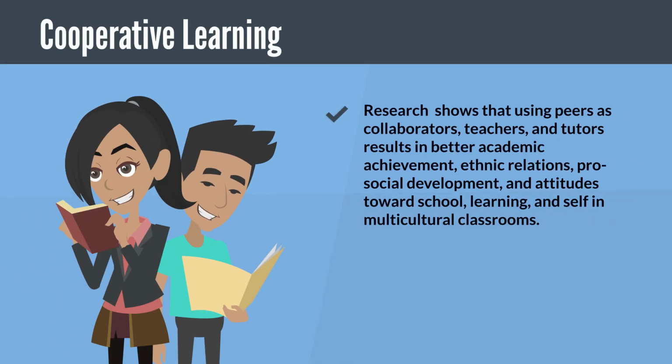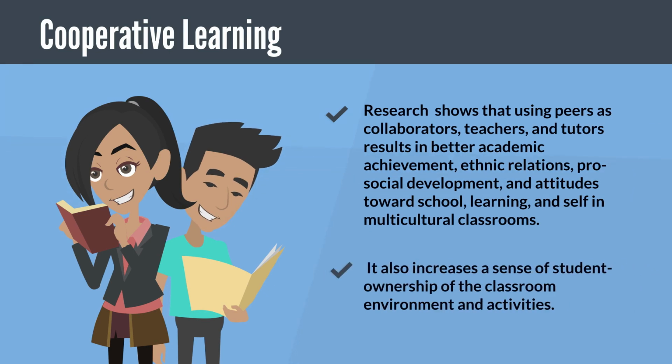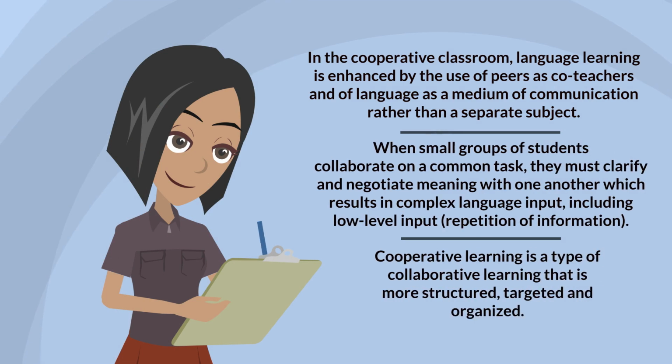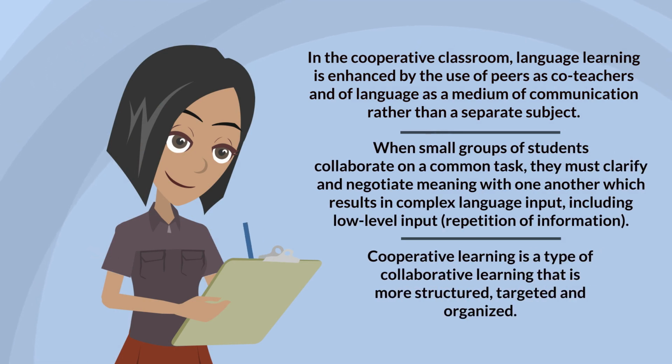Research shows that using peers as collaborators, teachers, and tutors results in better academic achievement, ethnic relations, prosocial development, and attitudes toward school, learning, and self in multicultural classrooms. It also increases a sense of student ownership of the classroom environment and activities. In the cooperative classroom, language learning is enhanced by the use of peers as co-teachers and of language as a medium of communication rather than a separate subject.